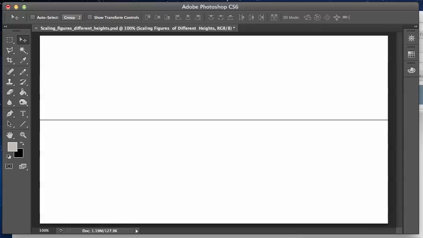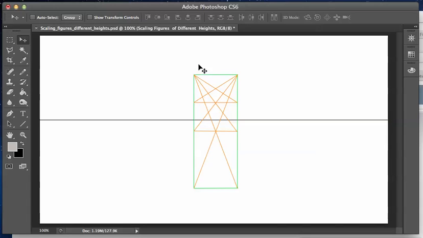So, simple process, we have our horizon line to start with. The box here is representing a figure. In this case, we're going to use an arbitrary number of 6 feet, but that becomes our baseline. We take the box, we divide it using measurements from week 2. We now have a 3-foot mark. We also have a 4.5 foot box.